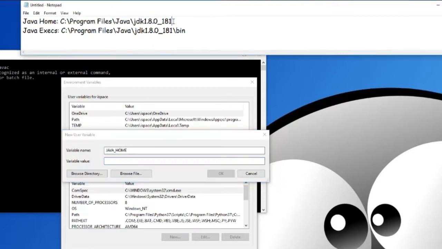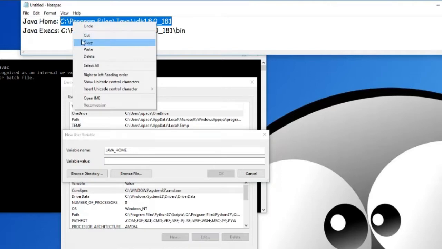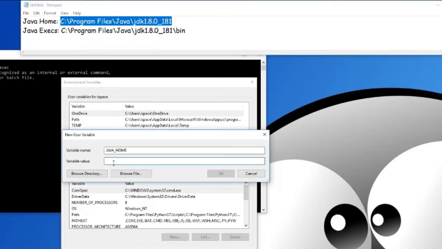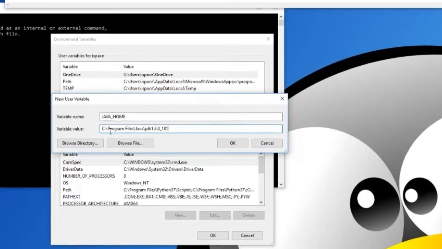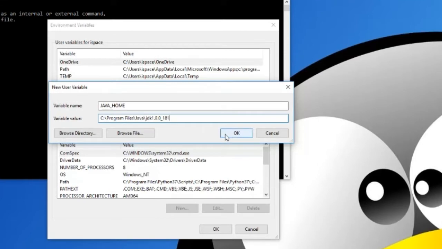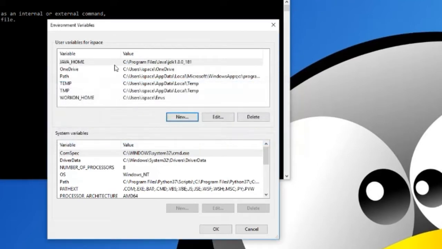So I'll just copy this path and paste it here, and I'll click OK, and this is going to create this variable for me, which is called JAVA_HOME with this path.